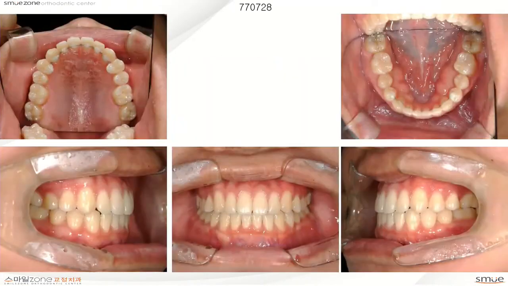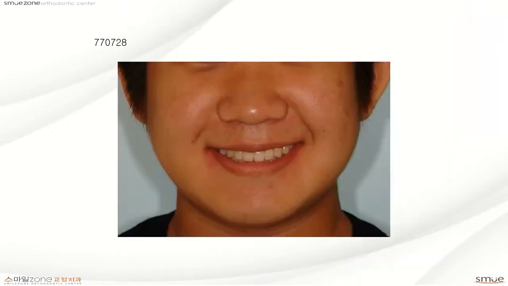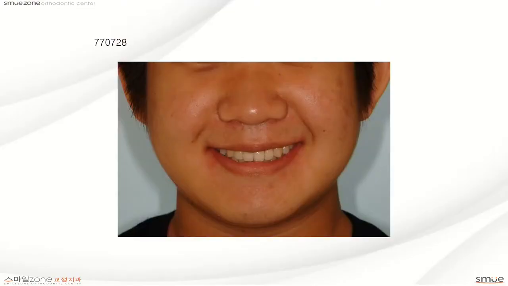But luckily, several months later, we debonded him, and we can see, not perfect, but more than two-thirds of the crown showing. We finally achieved normal overlap in the incisor area. It is not a perfect upper incisor smile position, but the parents and patient understood the situation and were very pleased with the result.